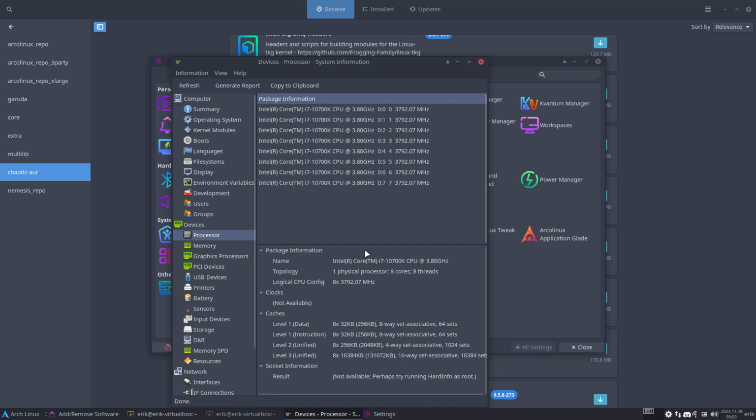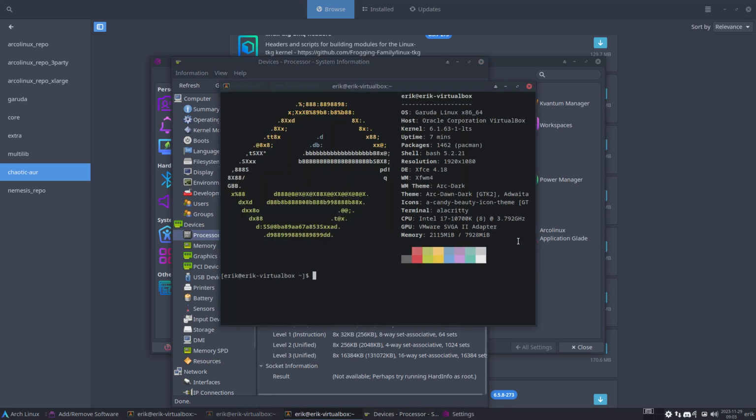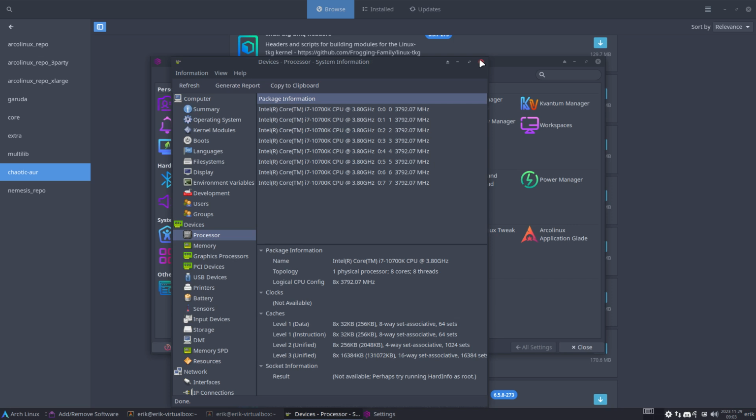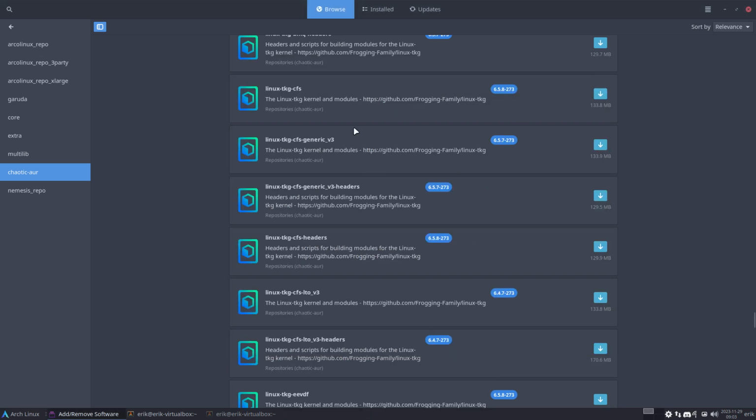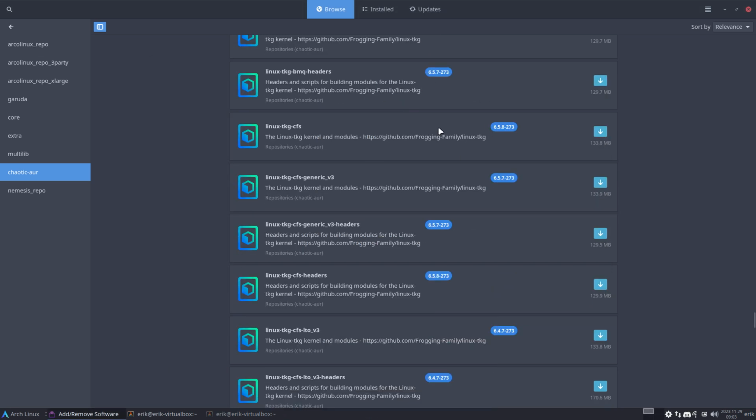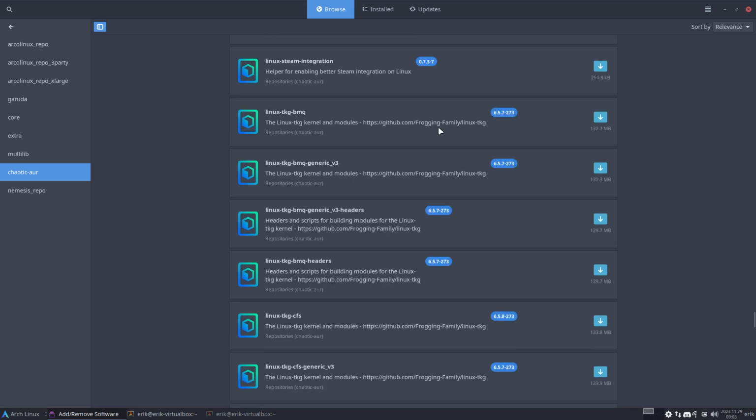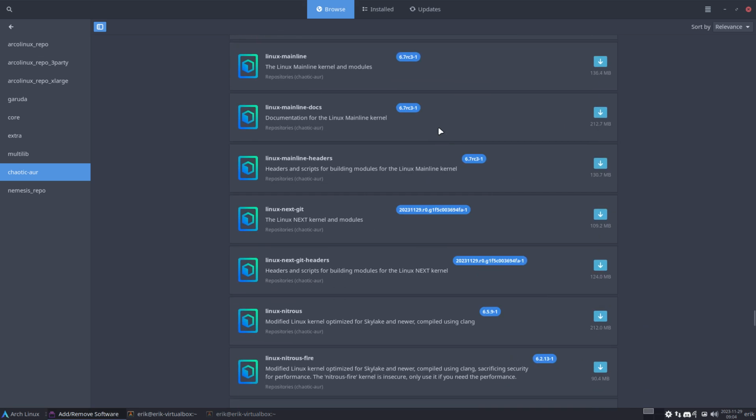You need to know what processor you're on and have names. On ArcoLinux we have the CPU tool, I think. So I immediately know what I'm on, the name, and I can have a look and build my own kernels. Videos have been created on that as well. KB Lake is my name here. And then you figure out what kernel might be the best choice for you. I've made already my choice.